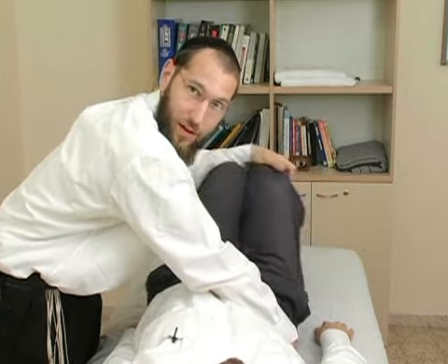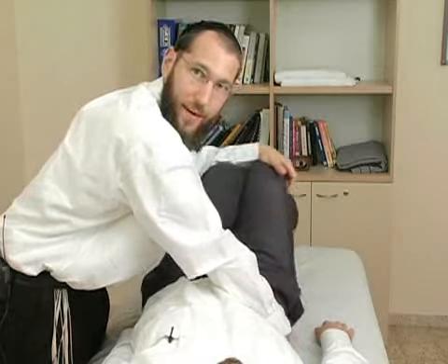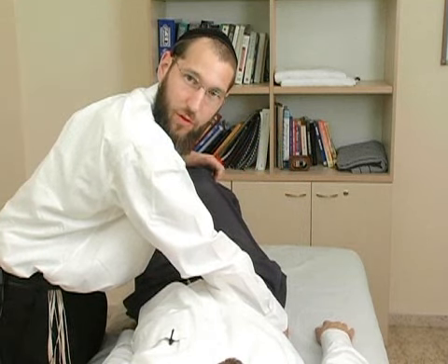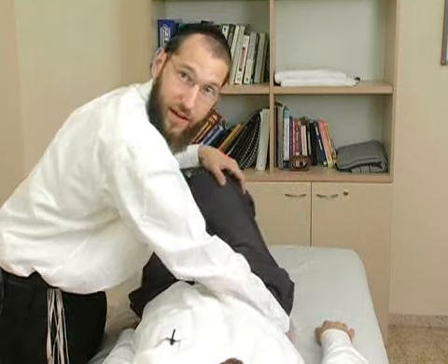In addition, gravity is helping me here, so I don't have to work as hard. I get to use a long lever — small amounts of force make a big difference — and I can move up and down and release the muscles by fixing the place with my fingers below, and then moving over it with the long lever. And that is going to get a great release that's going to help you feel better.